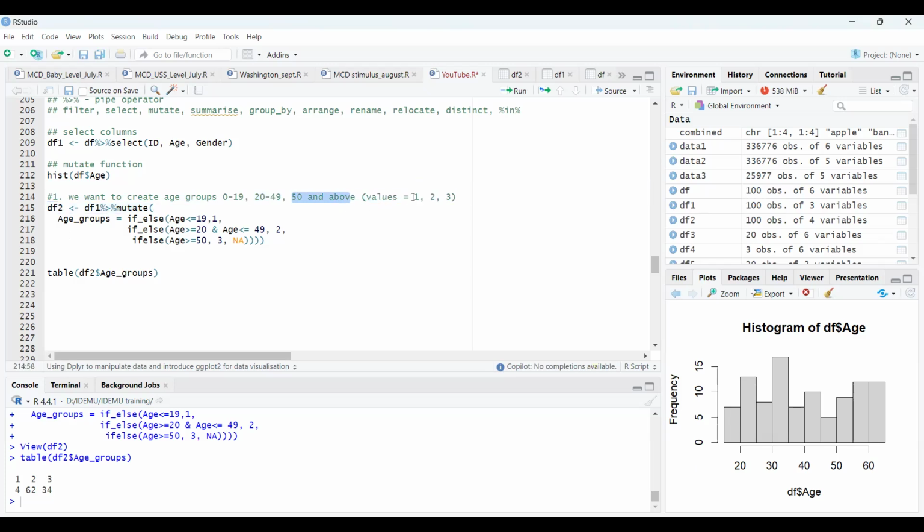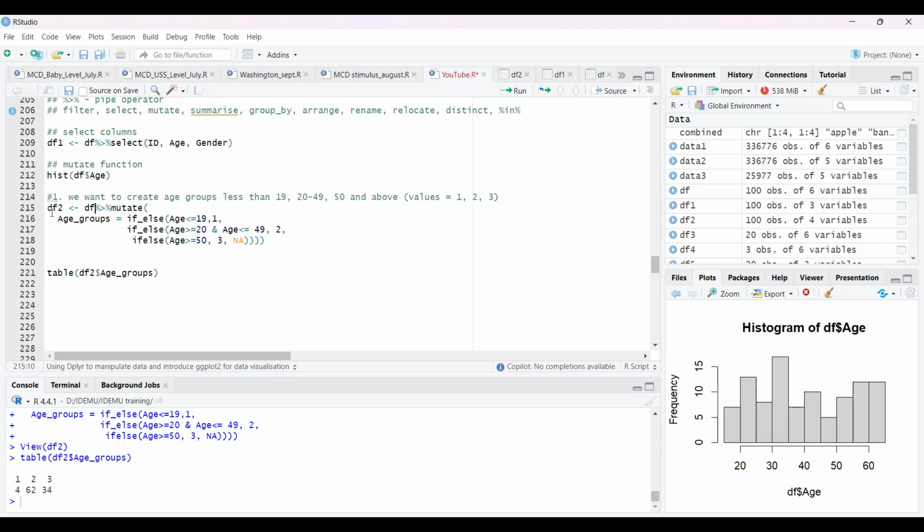And we want to give them values: 1 for those who are between 0 and 19, let me just say less than 19, value of 2 for those who are between 20 and 49, and the value of 3 for those who are 50 and above. So this is how we create age groups.